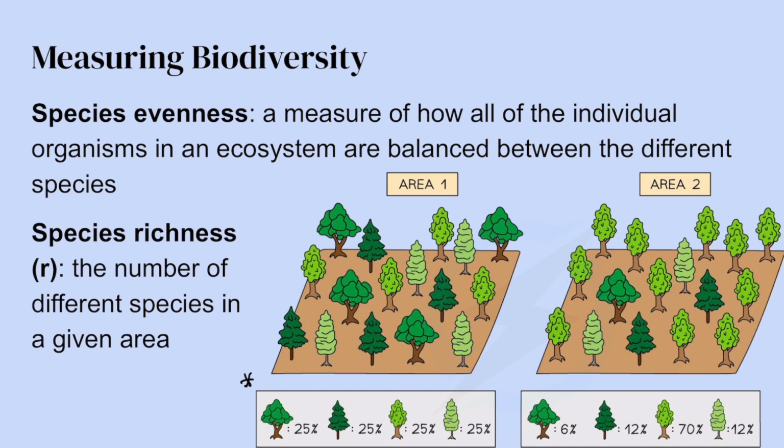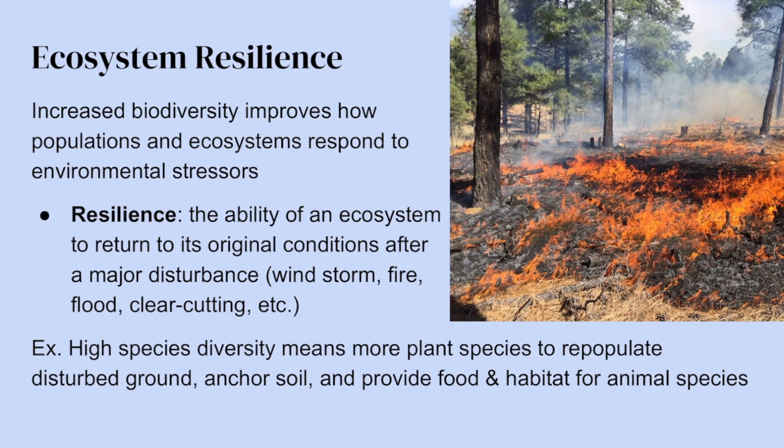High species richness is generally a good sign of ecosystem health, because when you have more species, it's more likely that there are some quality resources in that area. That means lots of water availability and healthy soil with lots of nutrients will support more species. Evenness is generally used to indicate if there are 1 or 2 dominant species, or if population sizes are fairly well balanced. So why is biodiversity important?